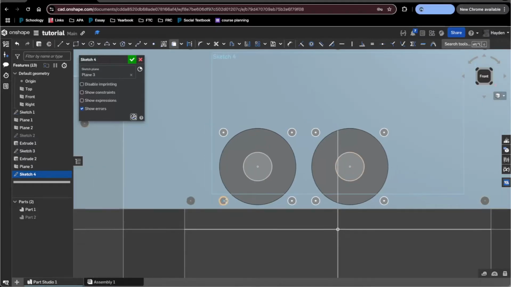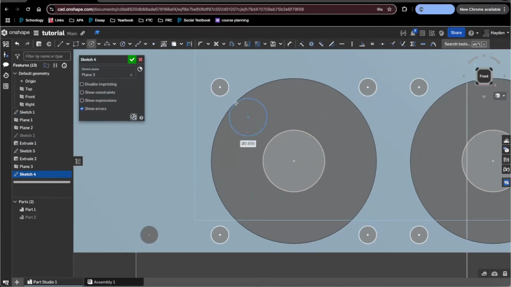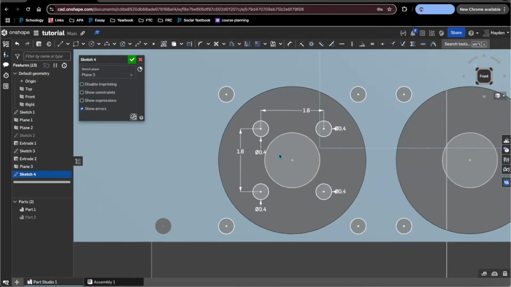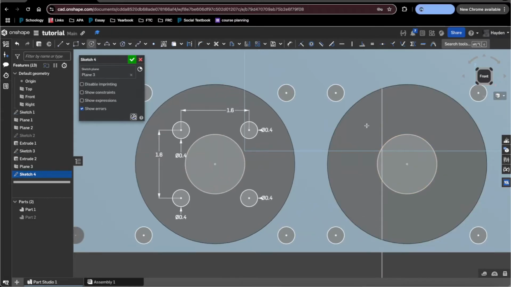We're actually just going to project these circles here. And then we're going to create 4 circles in the shape of a square for center distances. Then we're going to set the center to center distance vertically and horizontally for all of these to 1.6 centimeters. This is what you're going to screw your motor into, these 4 holes right here. Now we're going to do diagonal points, and then to the center, Shift M for midpoint. Then I'm going to do the same thing on the other side, so I'll just fast forward this.